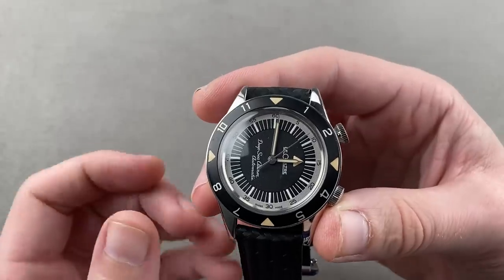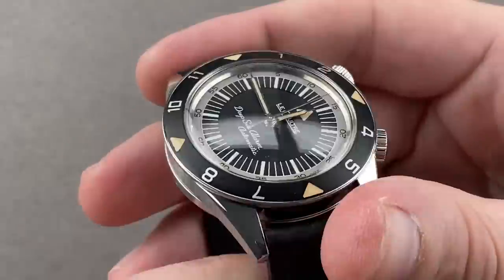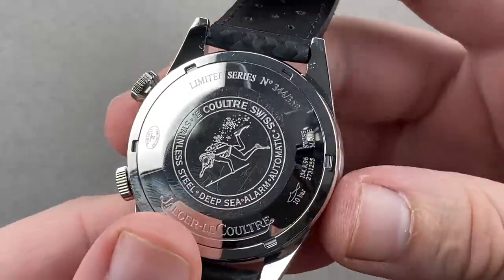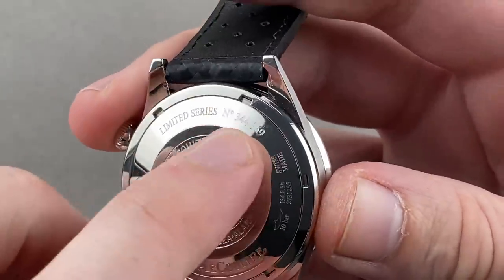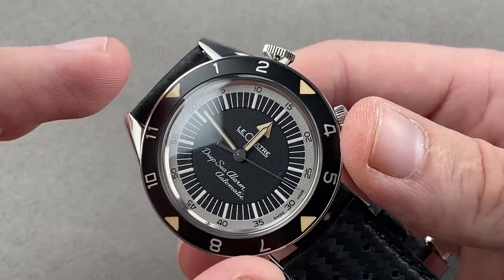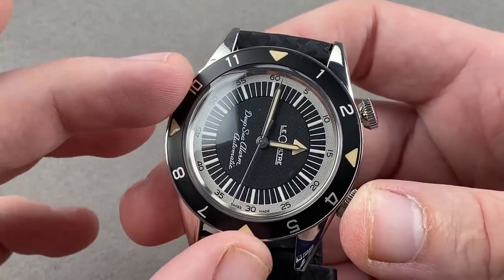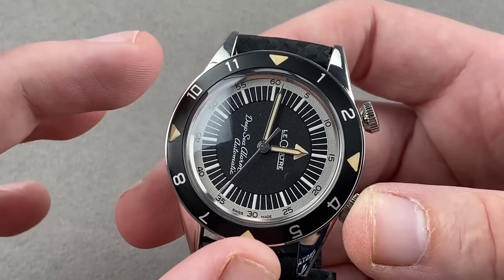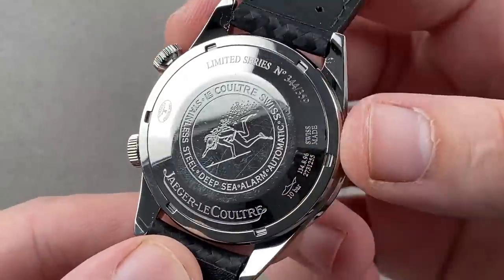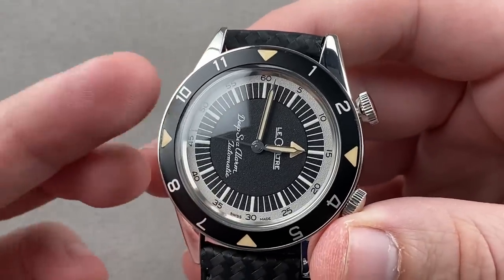But when it's on your wrist, it vibrates intensely so you know it's going off. There are two different versions — both 40.6 millimeters in steel, just a little bigger than the original by about a millimeter. This is the smaller-scale American dial version. From the 1930s through about 1983, all American-bound JLC watches were branded LeCoultre. Back in the late 1950s, the American market would have received the E857 with a LeCoultre dial, making that the more numerous of the originals. For the re-edition Tribute, there are 359 with the American dial and 959 with the Jaeger-LeCoultre European dial — so this is the scarcer of the two.